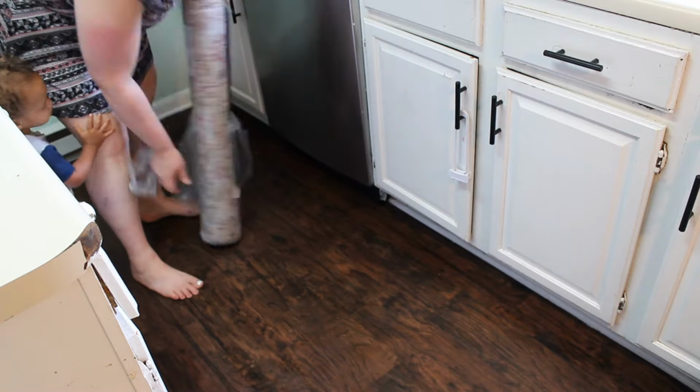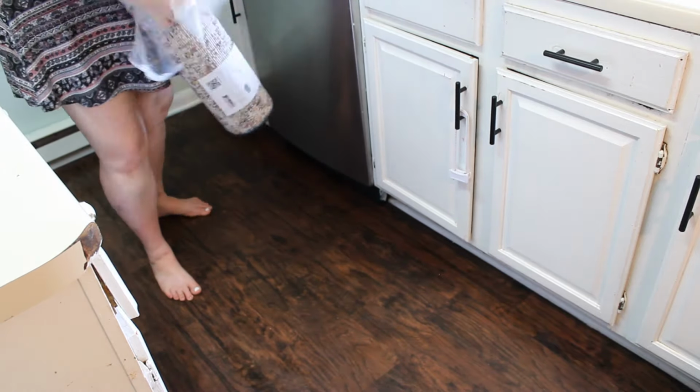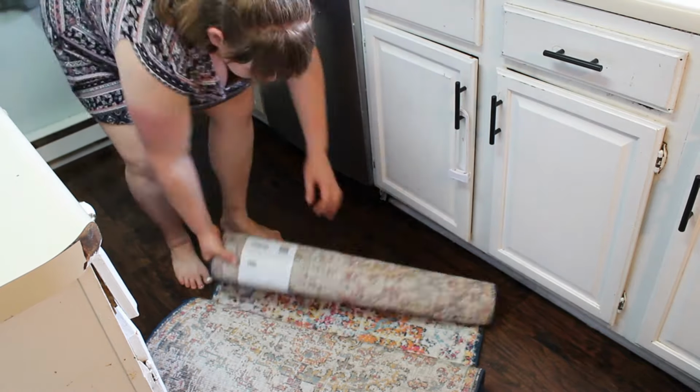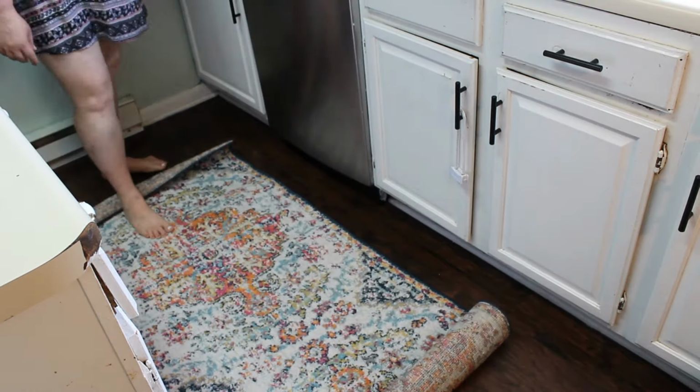So we did get a new runner rug to match the rest of the rugs in the house for my kitchen, and I'm so happy we did. This actually wasn't even that much. I think I paid like $30 for it.